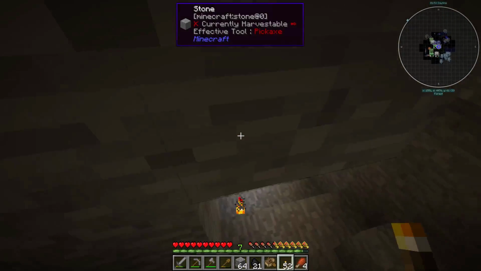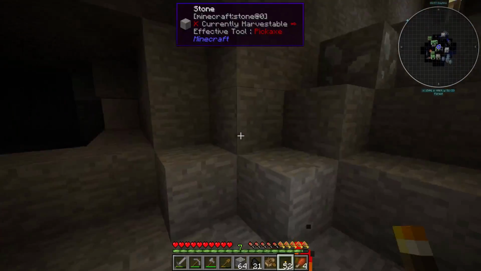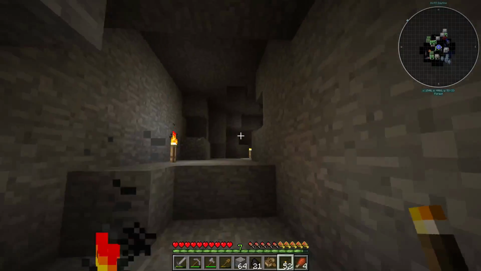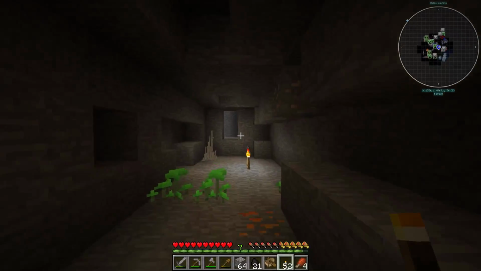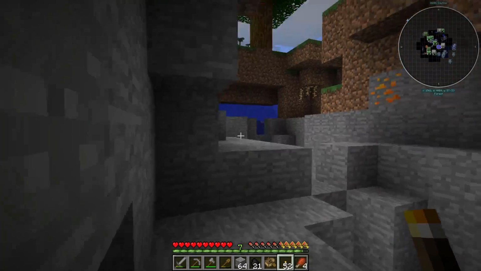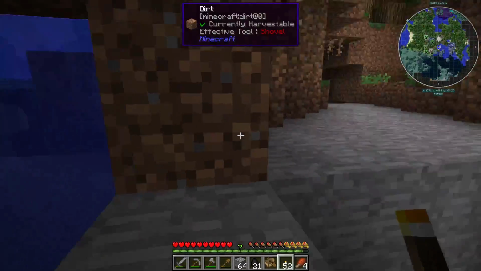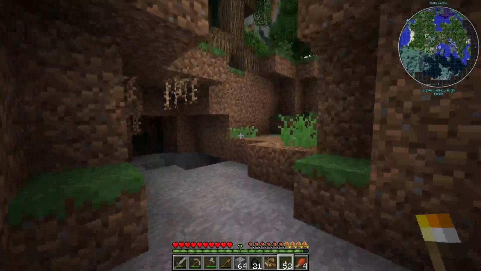This is a dead end. Hopefully he didn't get up here quick enough. Yep, he did. We're gone. So yeah, we're probably going to mark this cave off for us to come and have a look around, see what ores we can find, because we're going to need to do some caving for his initial ingredients or resources. Come on, get across. Thank you.